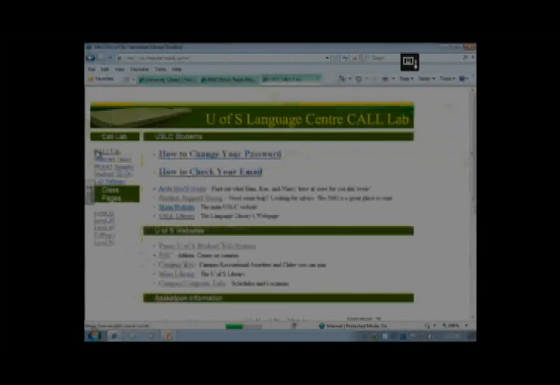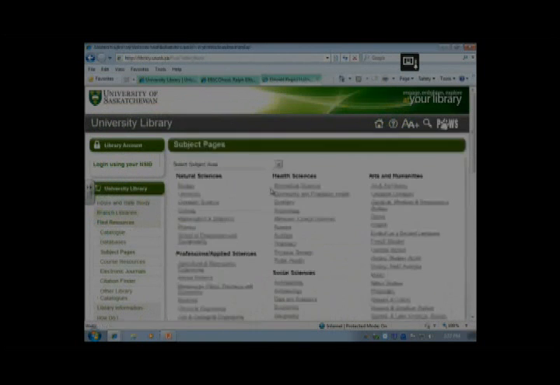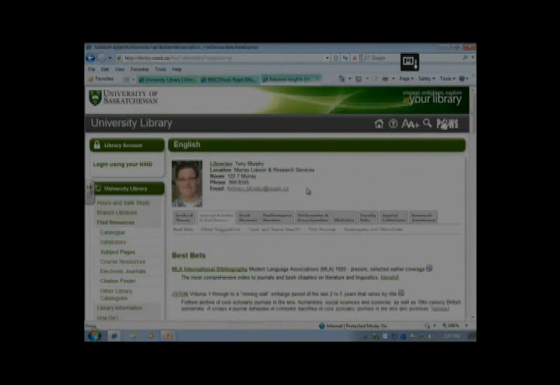Let me pop back out for a sec. I know that's a lot of information for a fairly short period of time. This is actually longer than my usual classes, which are about 50 minutes. But let me go back for a second, and I'll just show you the subject page again, because if you need anything from me... Back to Find Resources, subject page, English, and do this if you're in a history class and you need to talk to Donna, our history librarian.